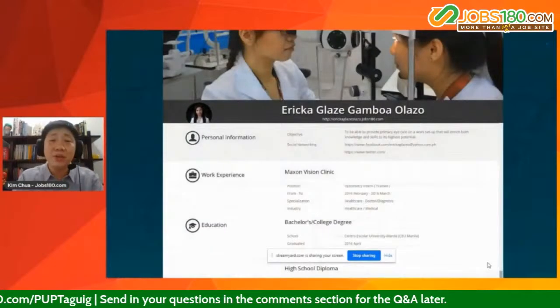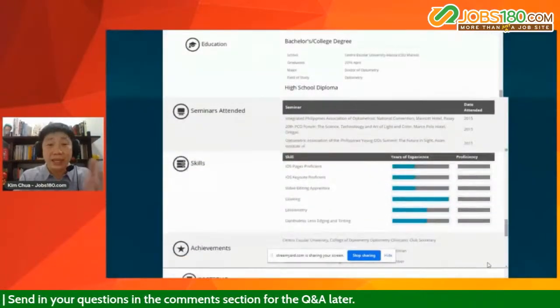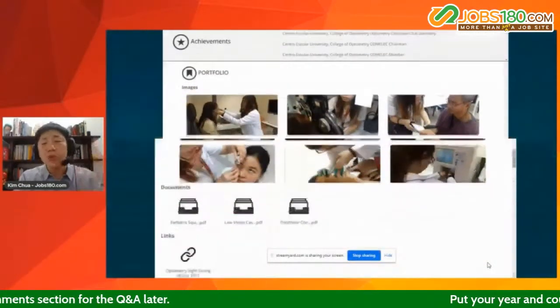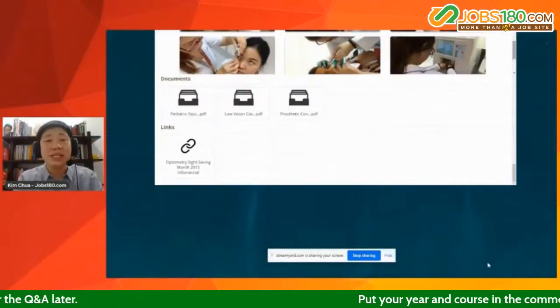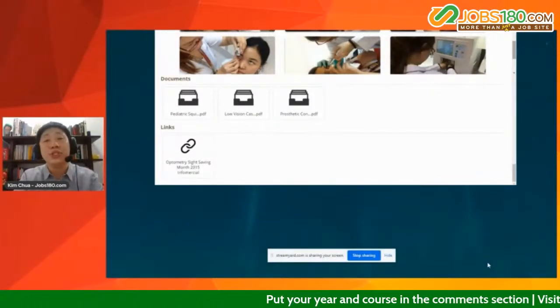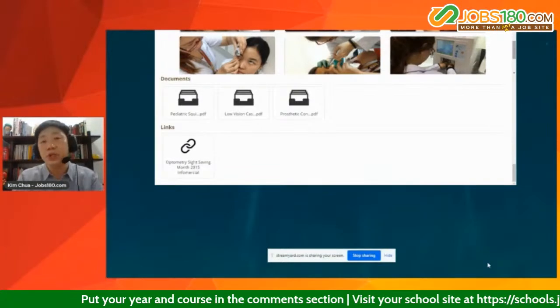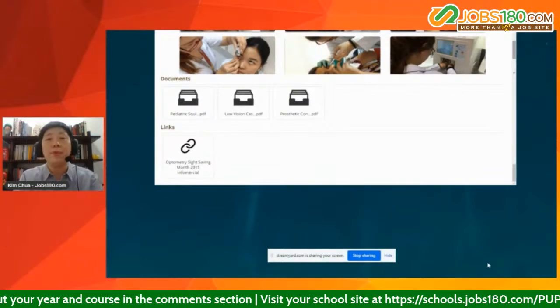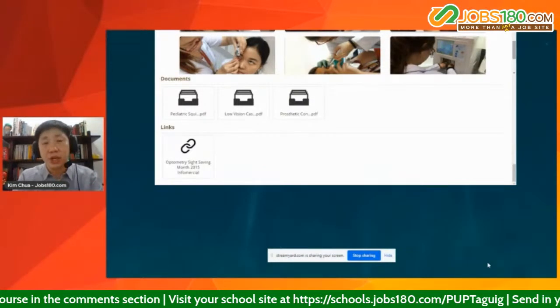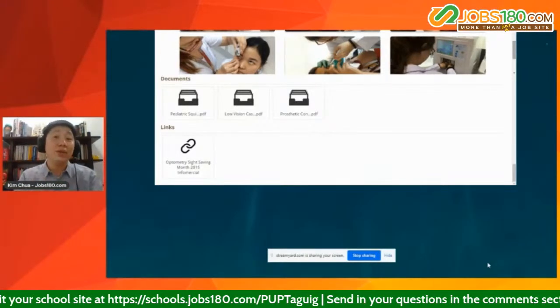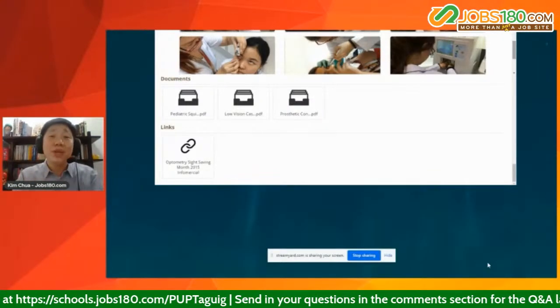So, showing a very good example is si iExpert. Tignan mo, lahat ng detalye niya, kompleto. Everything from top to bottom, kompleto lahat ng details, including yung kanyang mga portfolio section na nagpapatunay na siya ay isang licensed ophthalmologist. Pinakita niya lahat ng mga posibleng hingiin pa sa kanya ng mga HR. So bakit ko sinabi sa inyo napapabilis yung buhay dito? Hindi lang buhay nyo. Pati buhay rin ng HR napapabilis.